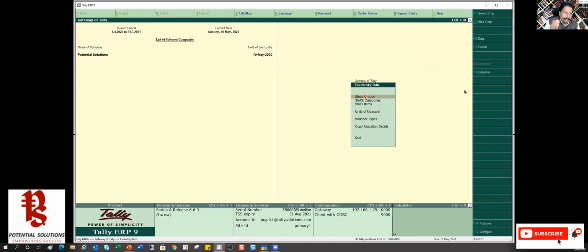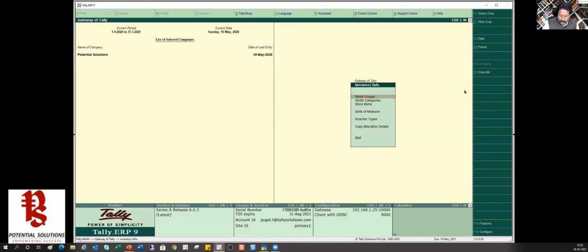Okay, but in Tally Prime it is inbuilt already, you don't have to go and enable it. So now we know that any feature that we want to enable, whether it is a major module or a small feature within that module. The major modules are accounting, inventory, and statutory and compliance. Now this is part of my inventory. So under my inventory module, I have to enable this feature, and I have to say I want stock category to be enabled for this company.